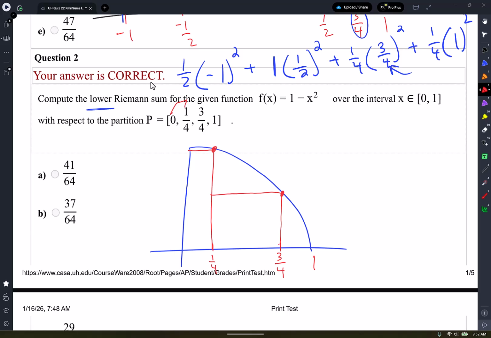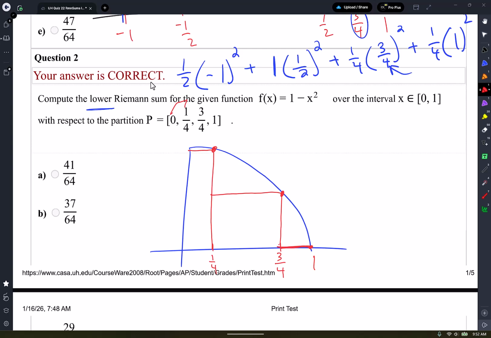Whenever f of x is decreasing and concave down, is the lower Riemann sum the same as the right? Yes. You don't even care about concavity. Even if it were concave up, as long as the curve is decreasing, a lower Riemann sum would be like a right Riemann sum. But of course, these are delta x's that don't have the same width. Between 3/4 and 1 at 1, so that one is perfect.